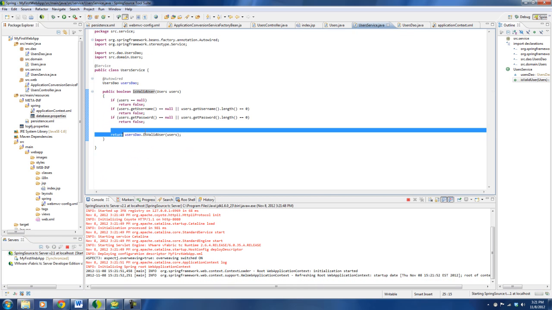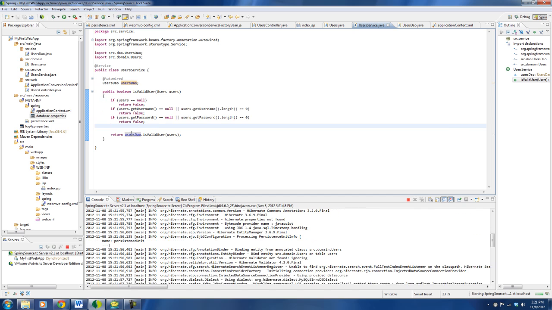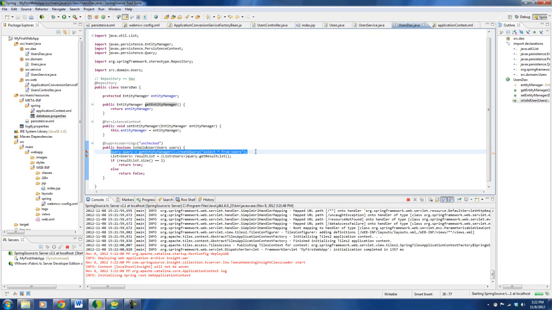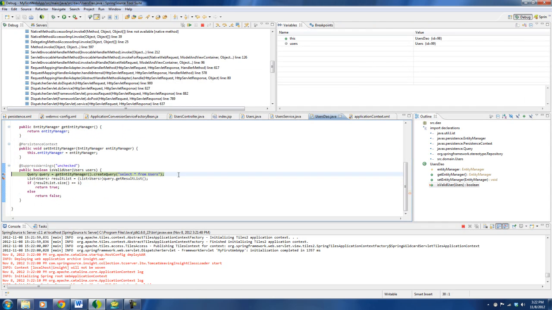Okay, so from the service, we're going to validate the data, make sure that nothing is null or anything, and then it's going to go to is valid user, go in there, and then it's going to do the query, which should hopefully hit our database and check and see if the user exists. So let me actually run this now, make sure nothing is broken. Okay, username, tpage, password, whatever, email, whatever. Log in. So now it's gone through all the steps and it's hit the is valid user in the data access object here. So let me hit F6 and see what happens.